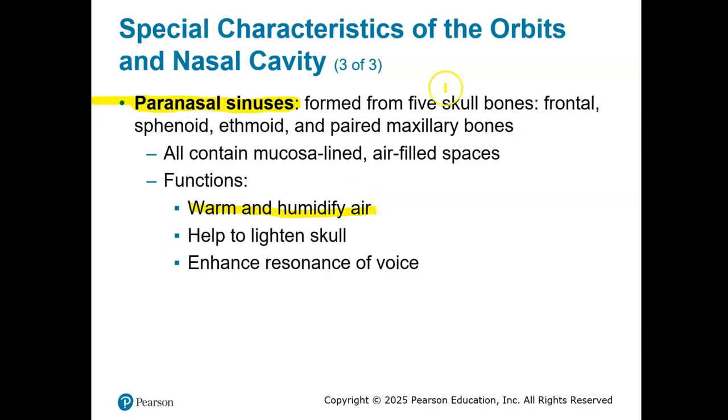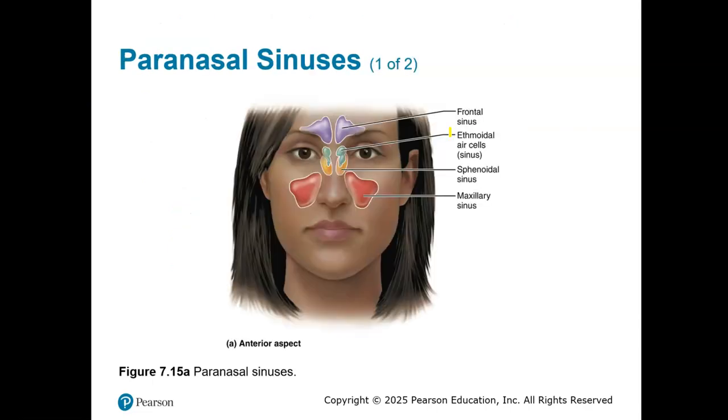There are 5 skull bones that have paranasal sinuses, and they are the frontal, the sphenoid, and the ethmoid, and then it's really 4 bones. It's just that the maxillary bones, there's 2 of those. So it's frontal, sphenoid, ethmoid, and the maxillary bones. And here they are. You can see them in this illustration of her face. You've got the frontal sinuses, the ethmoidal sinuses, sphenoidal sinuses, which are kind of fused together with each other, and then the maxillary sinuses.